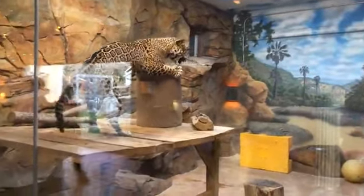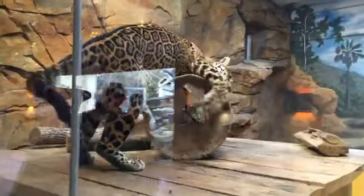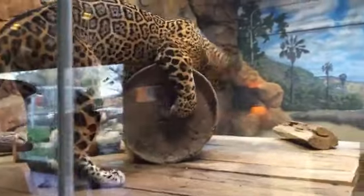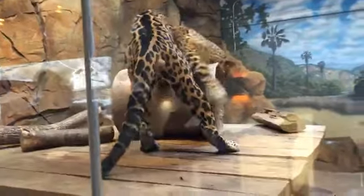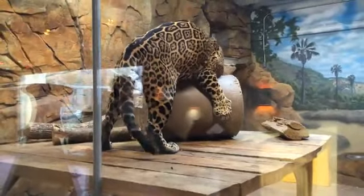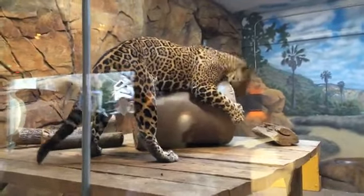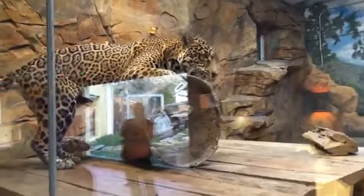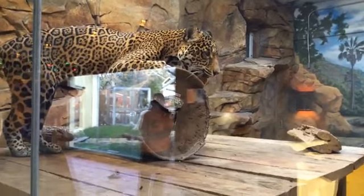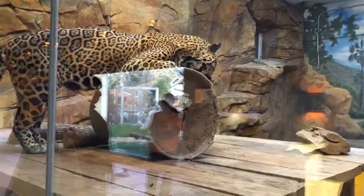There's a nice shot of what she broke last year, her and her daughter. You can see on the label there — is that heavy duty or severe heavy duty? They come in different levels of heavy duty and we get the heaviest duty one we can in every toy. And they're still really no match for these cats. Looking at her now, doesn't it remind you of your house cat at home — when they get a toy and tackle it, sometimes flip over and kick it? They are just big cats. It's in their nature, and Inca is especially good at it.